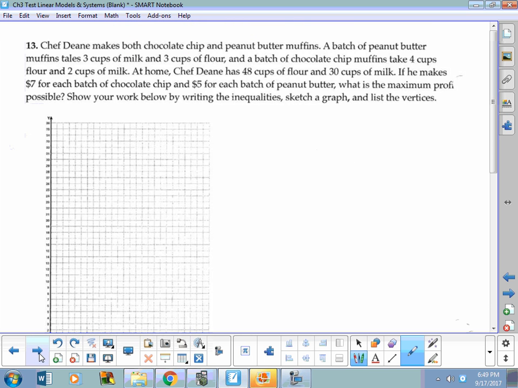Now in the next problem, it's kind of all just flopped in front of you, and it doesn't go A, B, C, D and break everything apart, so we've got to handle this. We've got chocolate chip and peanut butter muffins. For the life of me, I don't know if I've ever had a peanut butter muffin, but I was making this problem up. I was trying to think of something strange. I must have been hungry also. And we've got, oh, tails. Should say takes. Does that say takes? Nobody told me. Takes 3 cups of milk and 3 cups of flour.